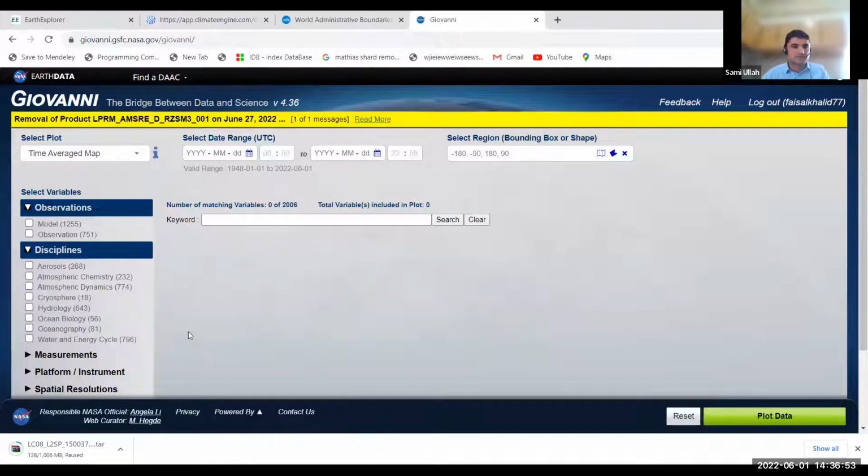We can download a lot of data about the climate and the temperature from this website, from these tools. For example, if we just click on the observation, the different data will appear here.